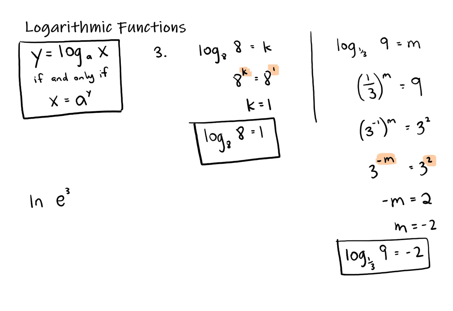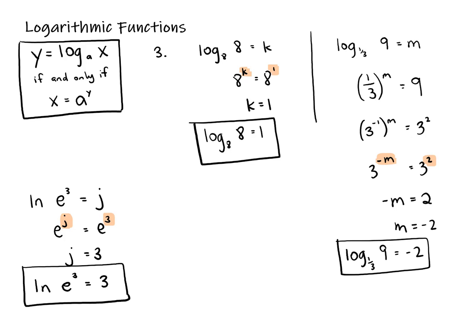The last question is ln of e to the 3rd. So we are going to set that equal to j, and then we're going to say e to the power of j is equal to e to the power of 3. And we can see that they're already written with the same base, so you just take that out. So you just say j is equal to 3. And then once again, the j was not in our original question, so we want to restate it as ln e to the 3rd is equal to 3. When you introduce your own variables, you have to remove that variable from the final answer, since it was not part of the original question.